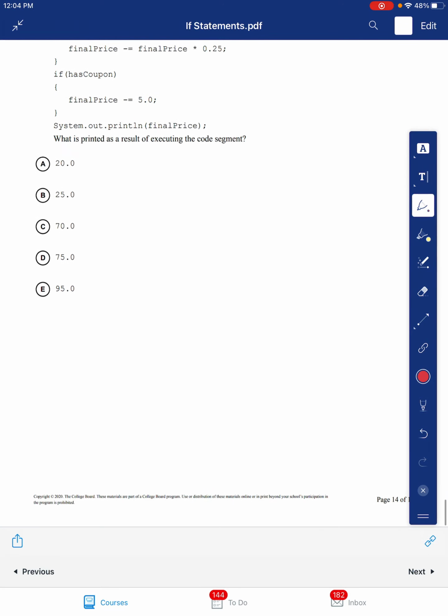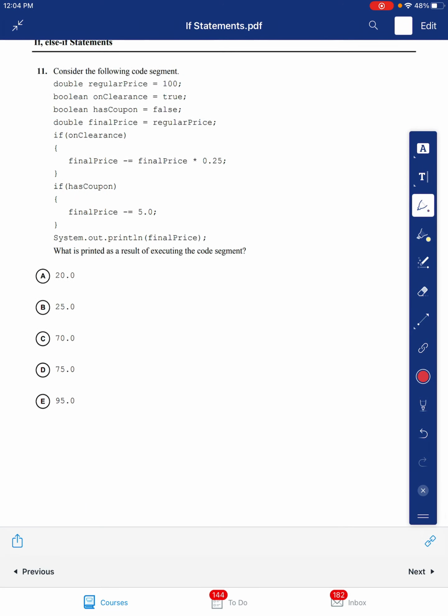And the last problem is we have a double regular price, Boolean on clearance, and Boolean has coupon. If on clearance, you're going to do final price is minus the final price times 0.25. And if you have a coupon, you're going to take $5 off. What's printed as a result of executing the code segment?